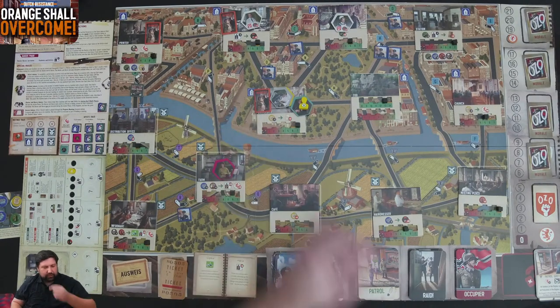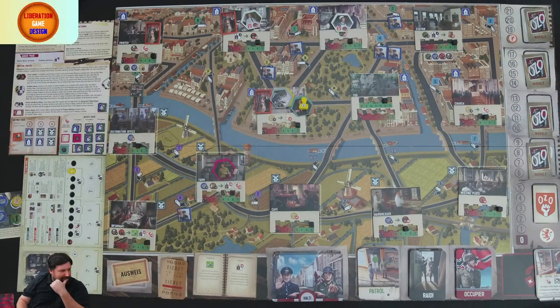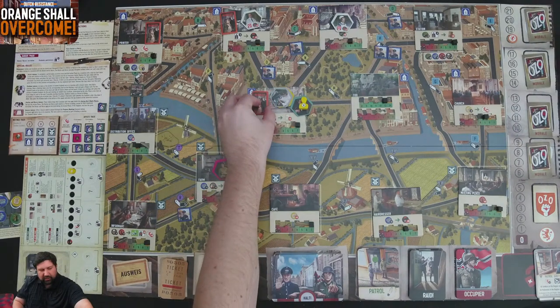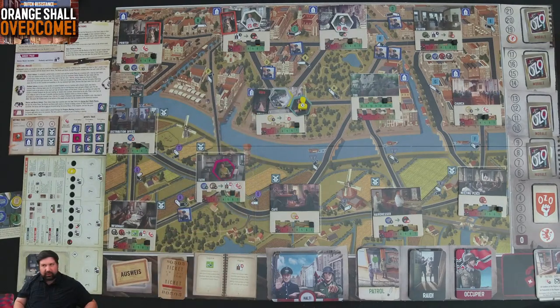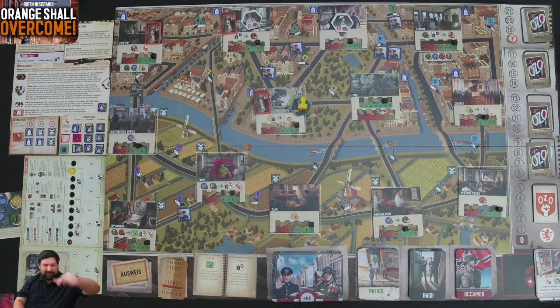Oh, I have a request token here though as well. Do I want to get a resource? Yes, let's get a resource. Let's get info. Flip it over, and we'll get an information token. Oh, wait, hold on a second. If I do this, that drops the safety location by one. Nope, not gonna do it. That is just gonna stay there. That was probably a bad move by me. That's okay. We'll let it happen.